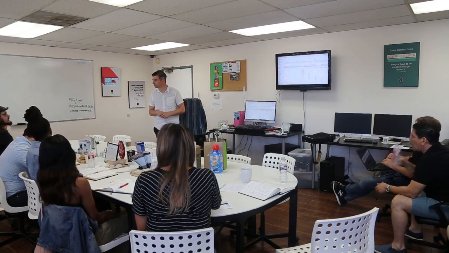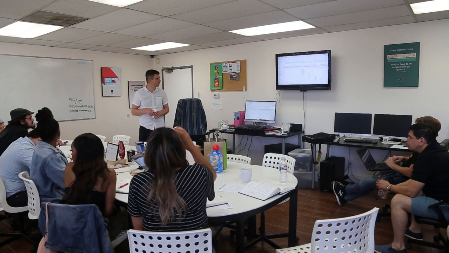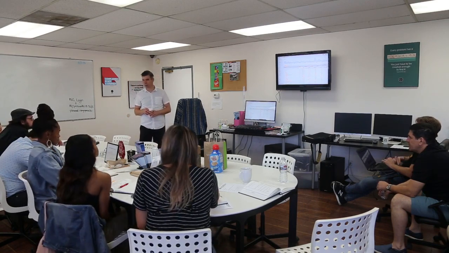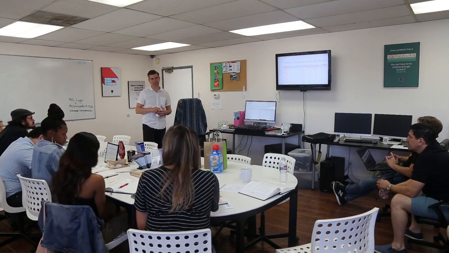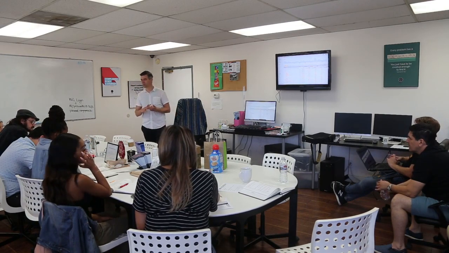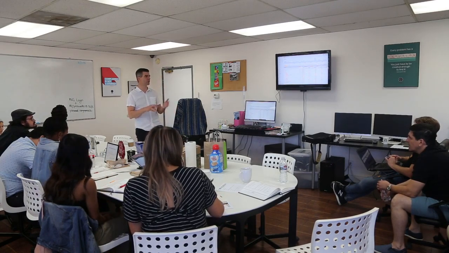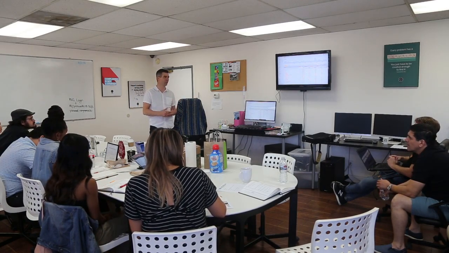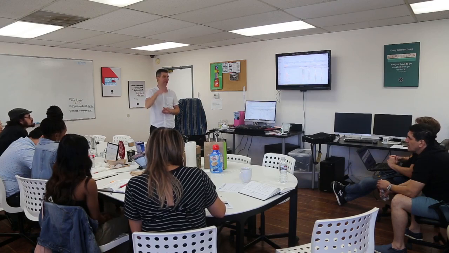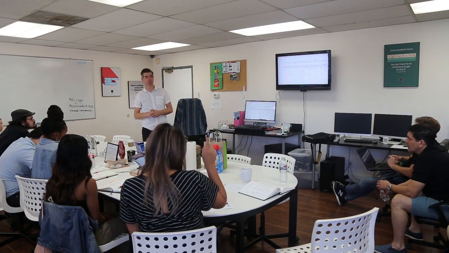Shouldn't we be able to add a UTM source to that too, so we can see abandoned cart traffic, like how many sales came from abandoned cart? Yeah. The more UTM sources we add, the better. UTM source should be added to the Facebook campaigns, the Google display campaigns, the Google search campaigns, right? When you add the UTM source, it gives you more information. You can break it down by those attributes, because you're adding attributes to your links, and they don't hurt SEO and they don't create broken links.